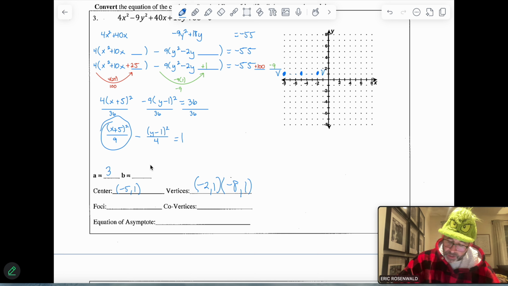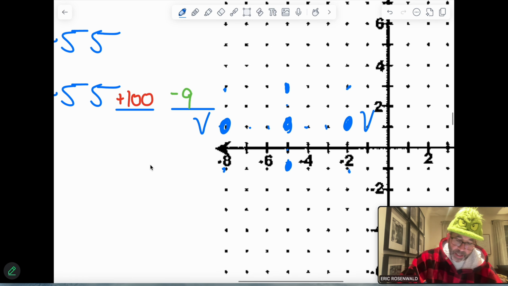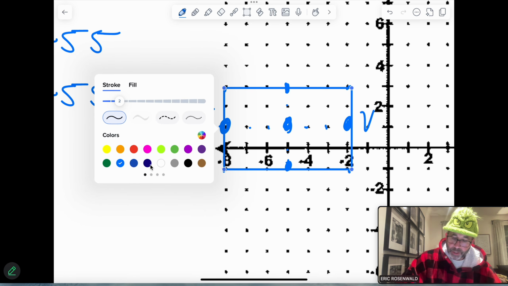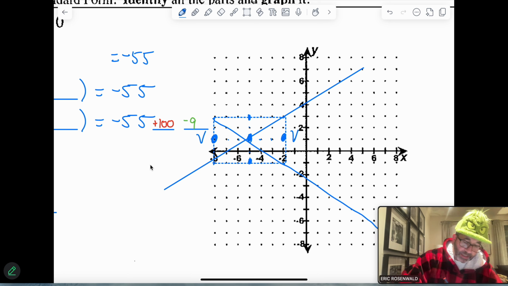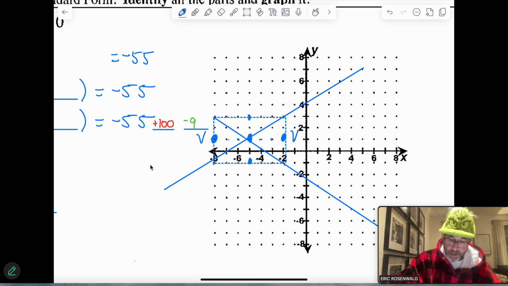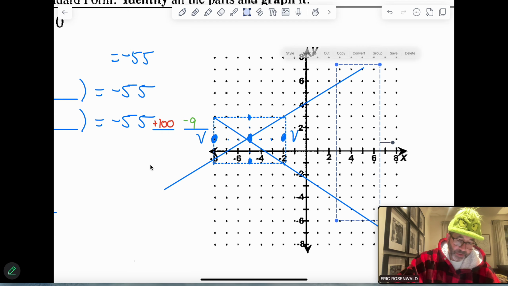The radius in the x direction is 3. The radius in the y direction is 2. Okay, just square root of 9 and square root of 4. So let's go 2 in the y direction. 1, 2, and 1, 2. And let's do that all the way around so we can make our box. We're going to go ahead and complete the box now here. Okay. Let's change that to dotted. Let's go ahead and put in our diagonal lines, and then change them so that they are dotted.